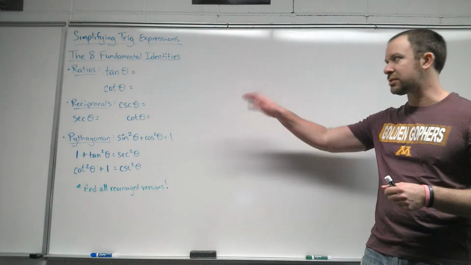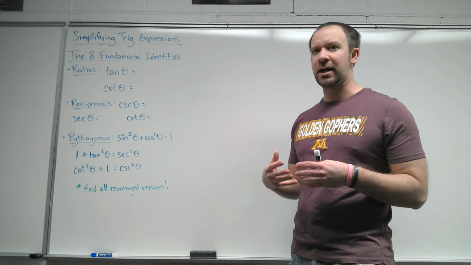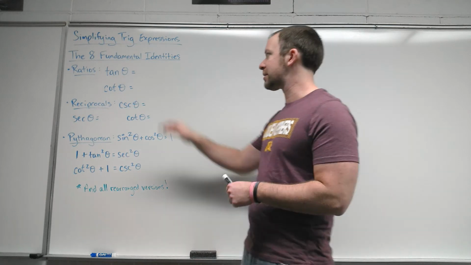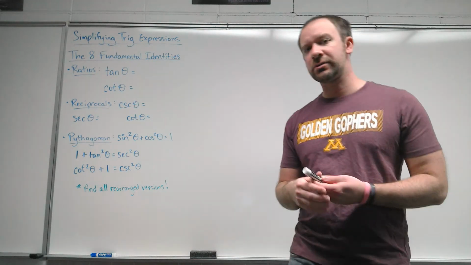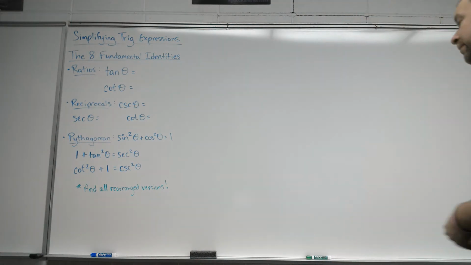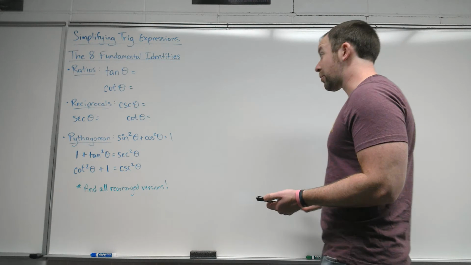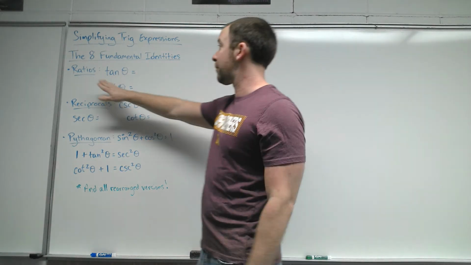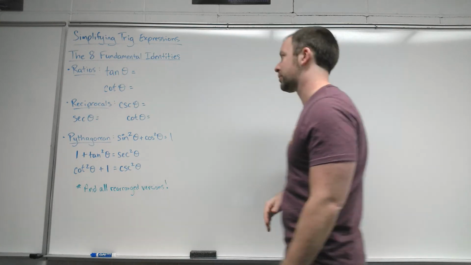So when you see tangent, and tangent by itself is not working, it's not simplifying down at all, you can substitute something in for tangent that might help you simplify something else. Okay, so we'll go through each of them. I'll explain where some of them are coming from. Some of them you already know. 2 of them are what are known as the ratio identities. Tangent and cotangent are those 2.